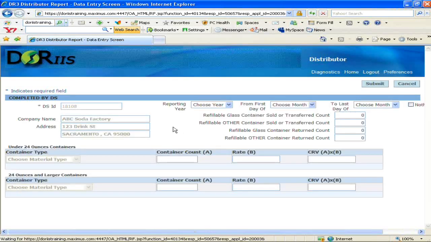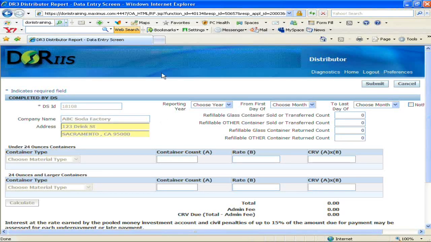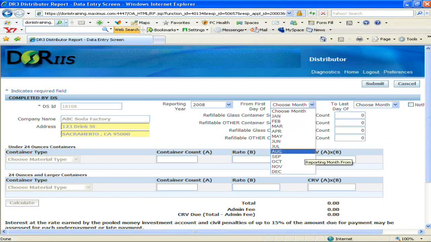And again, like the beverage manufacturer report, your distributor report has your distributor ID number, your DS ID, your company name, address, again, the reporting year that you're going to be reporting for, and then selecting the month.